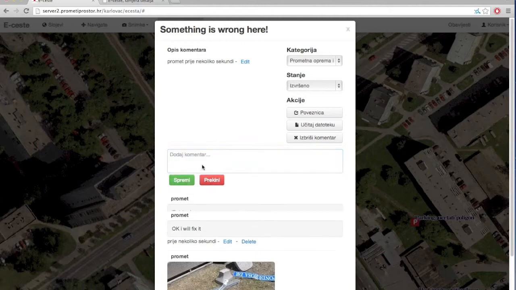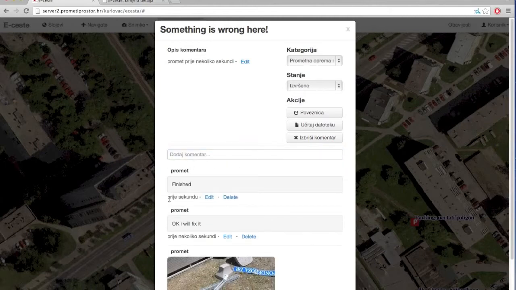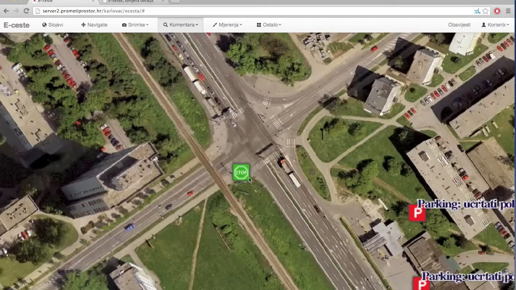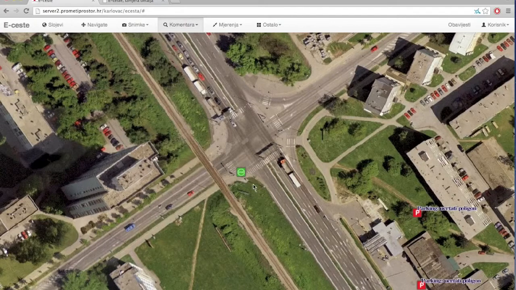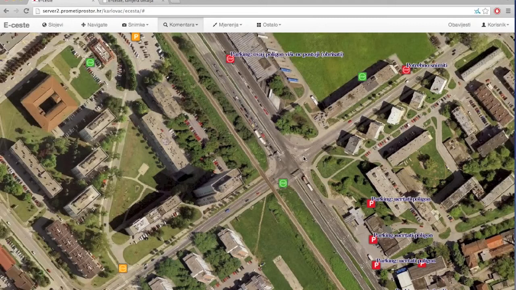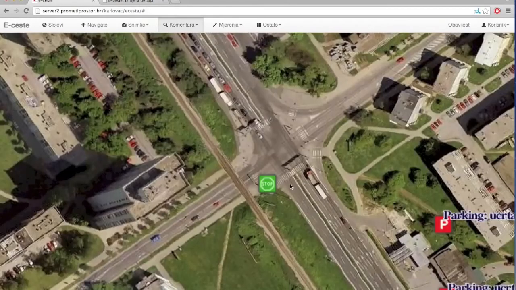Okay, oh, I forgot to save. Okay, click save, and I have this under a second ago. This comment is finished, and I will have my comment here changed to the color green. So we do have different sorts of these comments. These icons could be created as a potential customer would wish. So any type of comment can be added to this location like this.